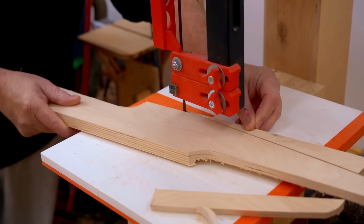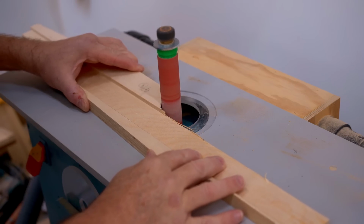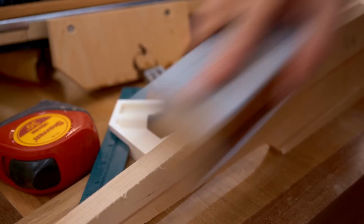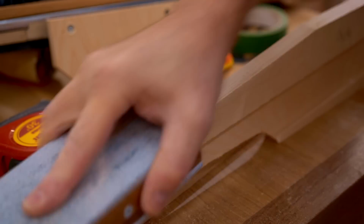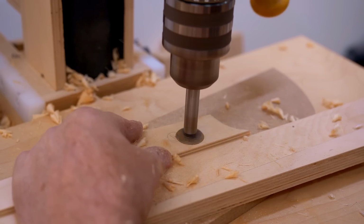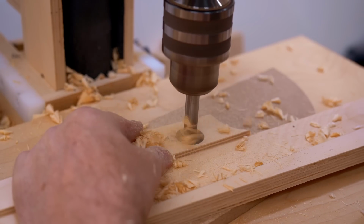Now back out to the workshop again. Like I said, we'll be bouncing around here, and I'm making the rest of the cuts on that bracket for the mechanism for the other side. Get those done and all the sanding done as well before I drill this hole for that rod that links the two sides together.